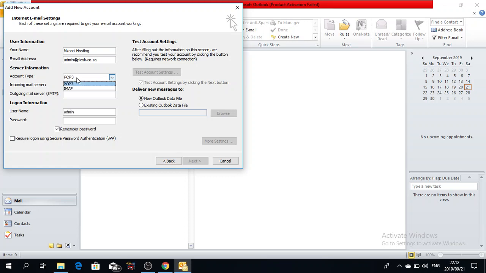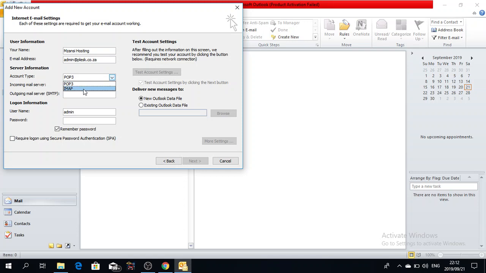So what's the difference between the two? POP3 simply means we are making a setup on this computer so that when I download or view the email, it is deleted on the server, so that I only have the emails on my computer and can continue having the same space without having to upgrade. Obviously, that has a disadvantage. If you only have your emails on your PC, and you lose your PC or it gets broken, you lose those emails.